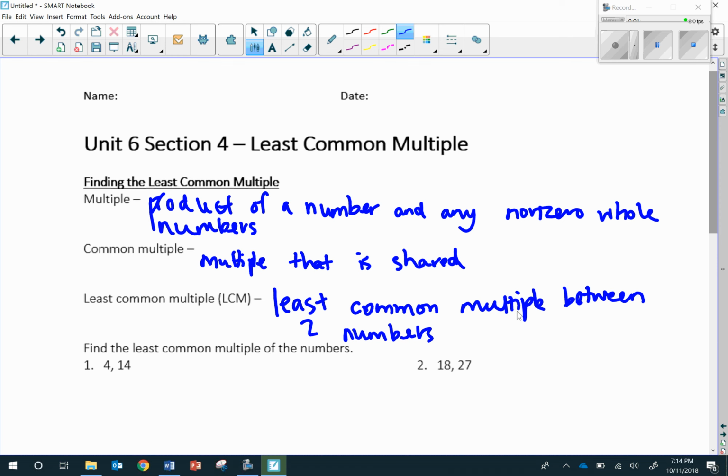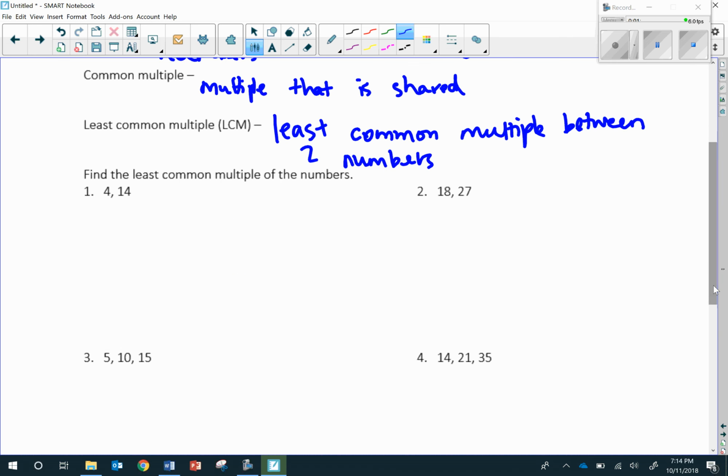All right, so we're going to first review how to find the LCM of two different numbers. So just like the example I gave earlier, we're going to find the multiples of 4 first. I'm going to list those out to the side. So those would be 4, 8, 12, 16, 20, 24, and 28. I could keep going, but I'm going to stop there because I don't think I need to go any further since I need to do 14 as well.